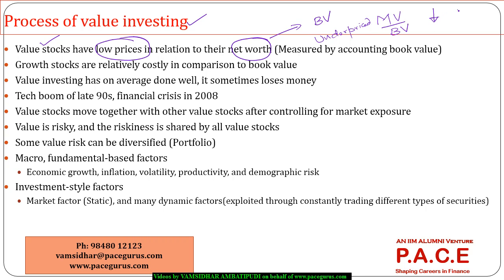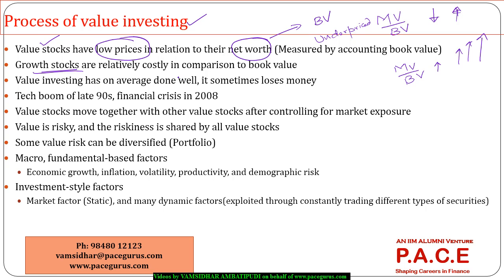Whereas on the other side, if the market value to the book value is much higher, we call them overpriced. So that's the definition of a value stock. Whereas when we talk about growth stocks, they are more and more expensive because they are already growing. They are expected to continue to grow in the future. So they become more and more expensive, and even if you look at the market value to the book value ratio for the growth stocks, it is already much higher. Whereas for the value stocks, that ratio is much lower.